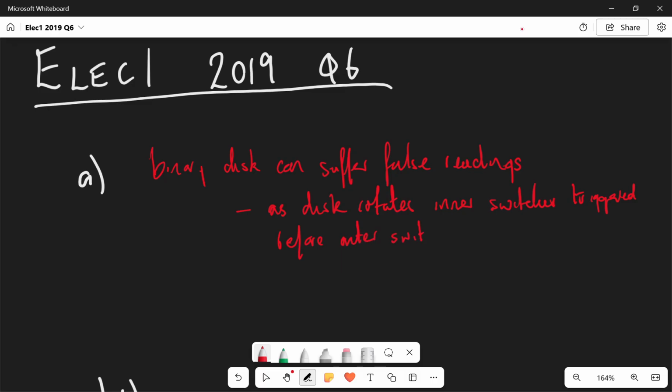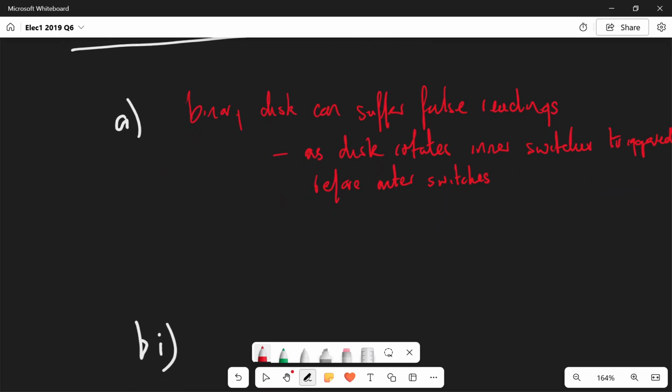Now, it's probably a good case to give an example as far as this is concerned. So ideally, if you're going from X to Y, what you get is 1, 0, 0, 0, which is what X is. And remember, you've got to read from the inside out in terms of the binary value. And you want it to go to Y's value, which is 0, 1, 1, 1.